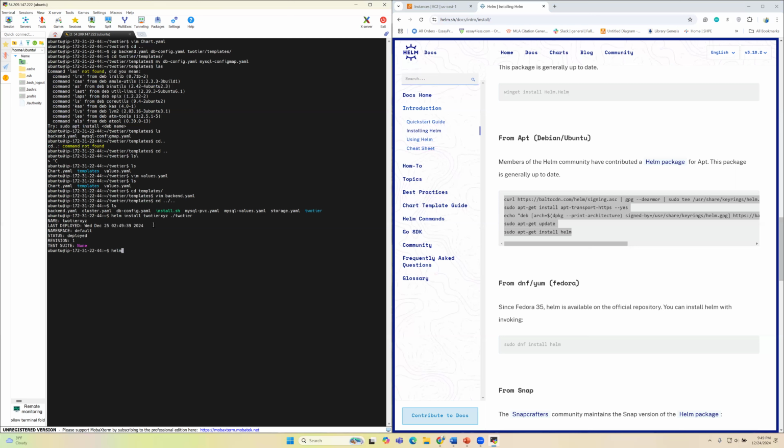And if I do helm list, you can see it shows the 2tier is deployed. And if I do kgp, you can see the backend pods created 14 seconds ago. If I get cm, you can see the MySQL config is created as well.